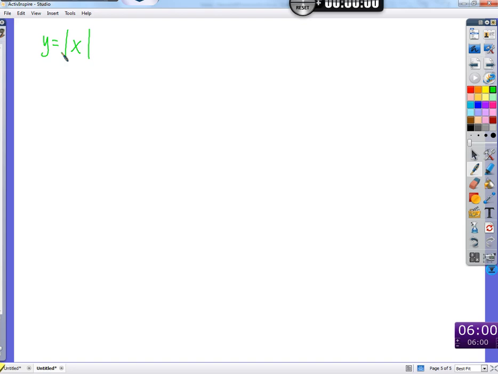Close your books. I don't know why I told you to open your books. It's my fault. I don't want you to look ahead and give it away to yourself. We're going to graph this function, y equals absolute value of x. If you have a good idea of where to start, start there. If you don't, I'm going to come around and see how you do it. Do as much as possible. Look at your papers, look at your pencils. Graph y equals the absolute value of x.